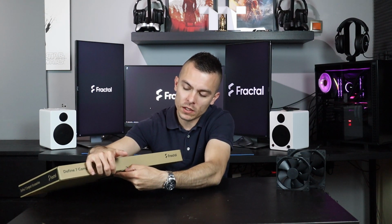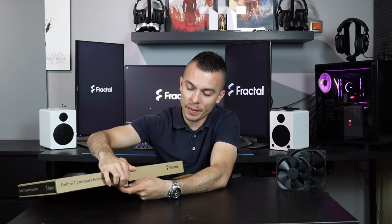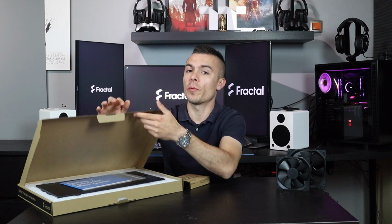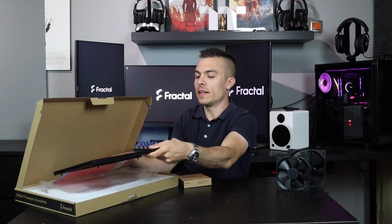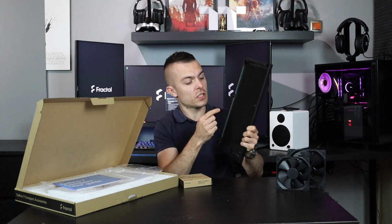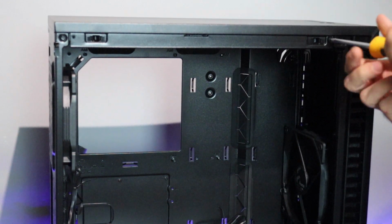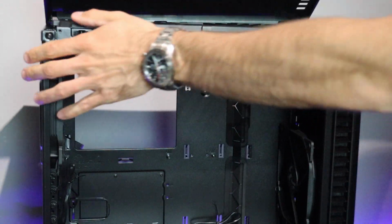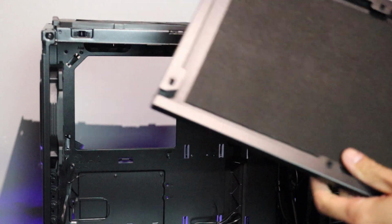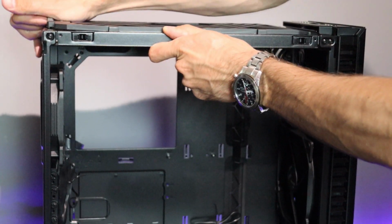So basically, when opening it, you receive a top panel, which is fully open for better airflow. Now, since I already built the case, right here I have the closed panel, which has the dampening pad on the bottom side. In the accessory box you receive the standard breathable top panel of the case, if you decide to go with additional ventilation or something similar to that.